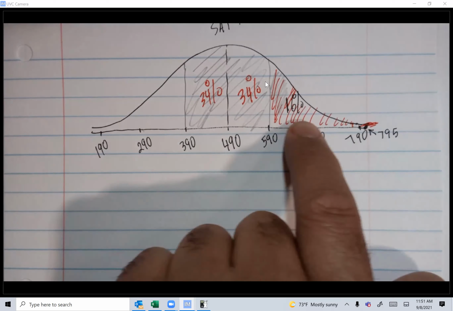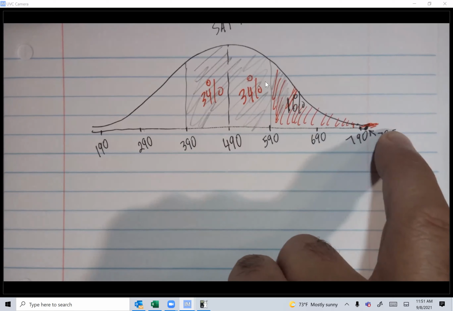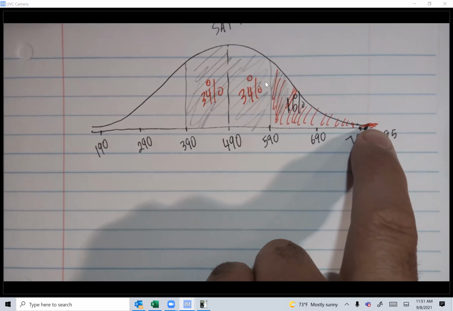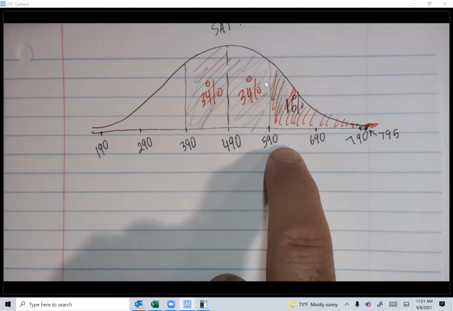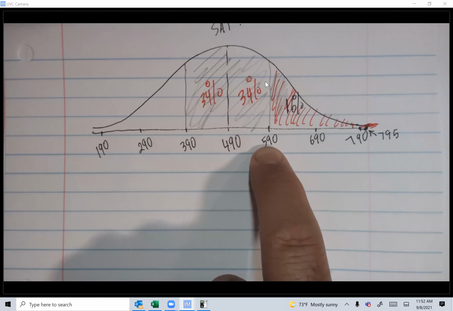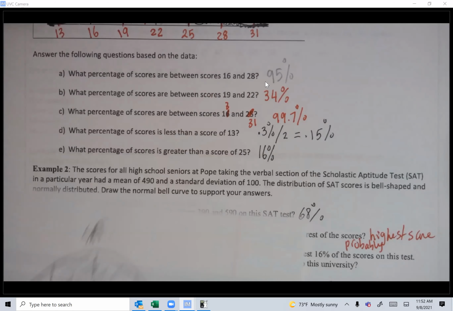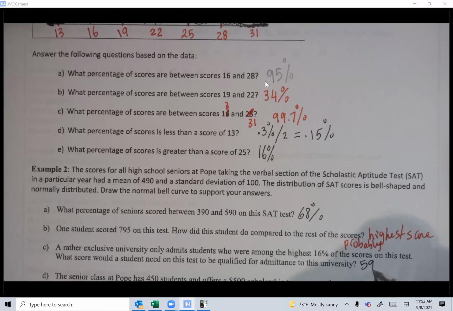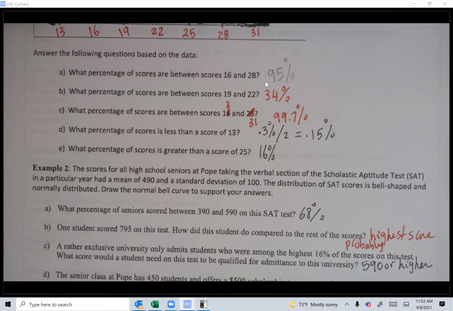These are the top students right there on this line, right here. It can go all the way up to whatever score, 800. But what's the lowest score that a student must score in order to be in the top 16%? Can you see the beginning score, guys? What should the score be? You see, it begins at 590. So any students who score 590 and higher will be admitted to this school. 590 or higher. These are the top 16%.